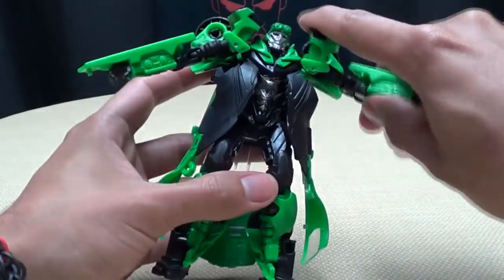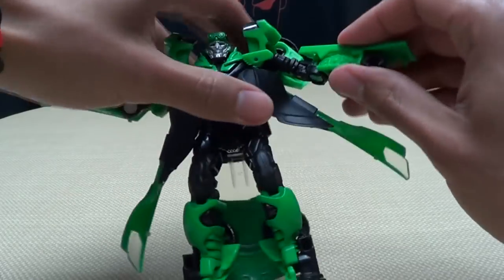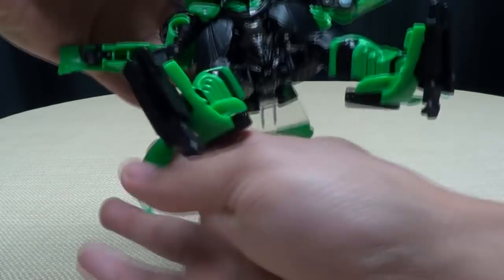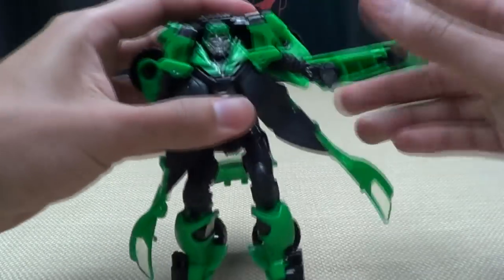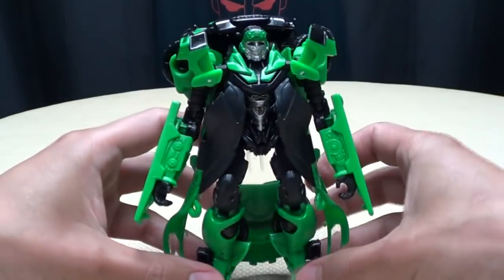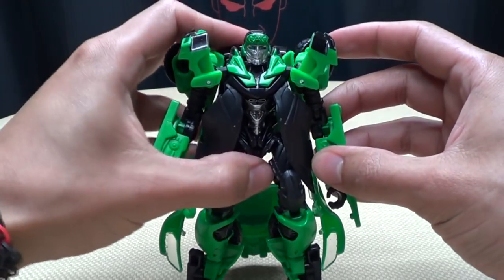These side panels here can flare outward, so if you want, you can totally have him doing the pose from the trailer where he's all like, ah! You can totally have him doing that because those panels do facilitate that. He's blowing away Decepticons while he's parachuting. So you can recreate the trailer. Yay! But yeah, it's a pretty neat design. I do quite like it.